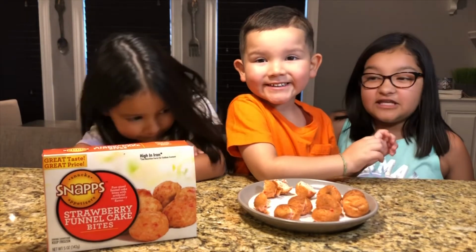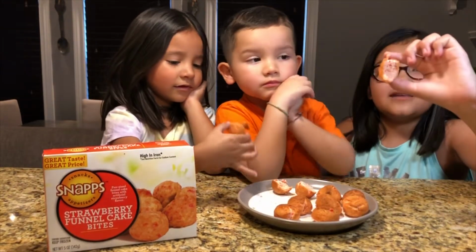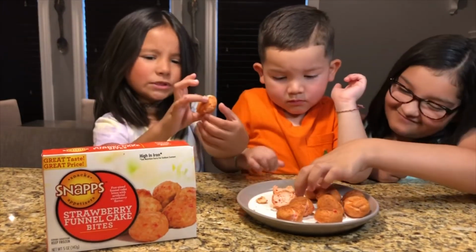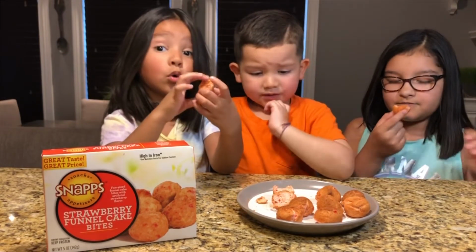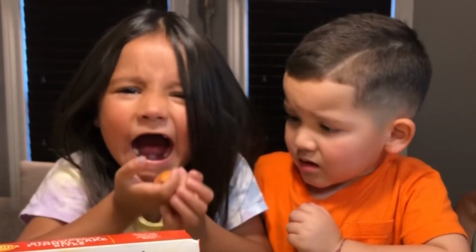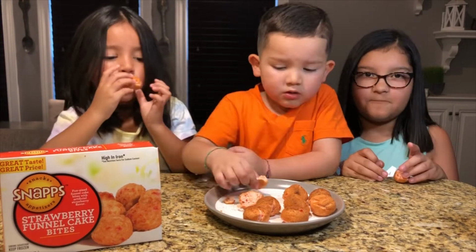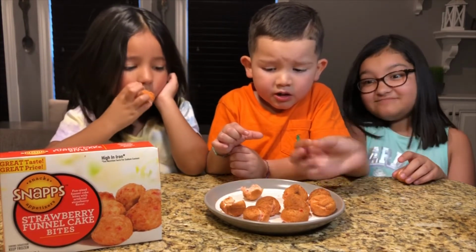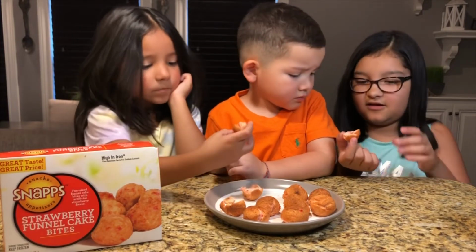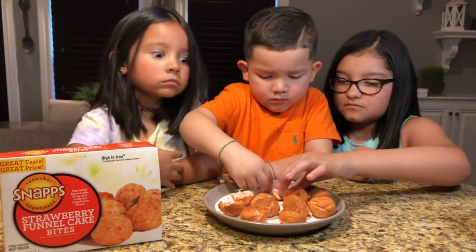Next we have are these strawberry funnel cake bites. It's a cake, Mom. That's the inside. Okay, let's try them. Oh, it's hot. Mine is hot. Is it hot? Really good. Hot. Let Mace taste yours. Okay, let them cool down a little.